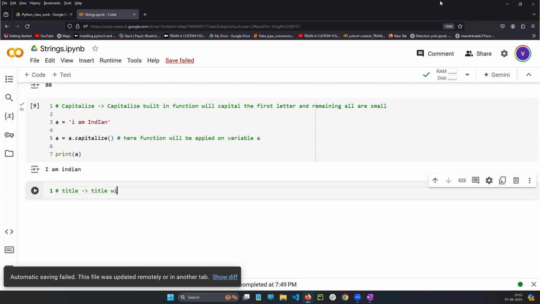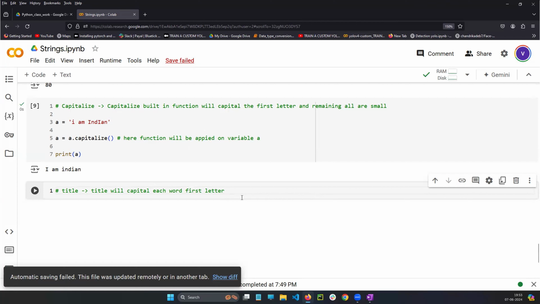Title will capitalize each word's first letter. It is title, not capitalize. Let's say capital for each word's first letter.